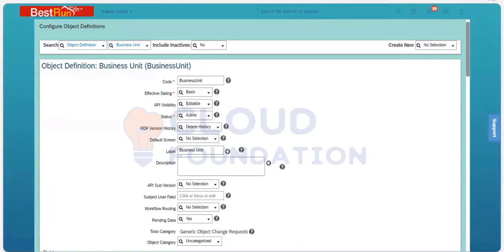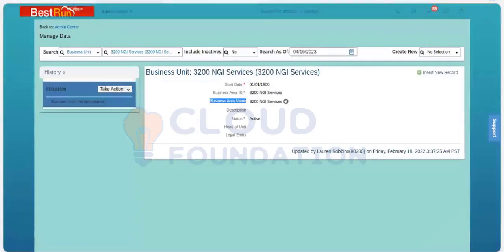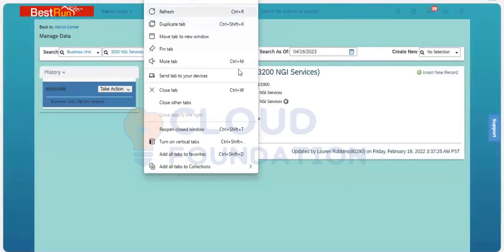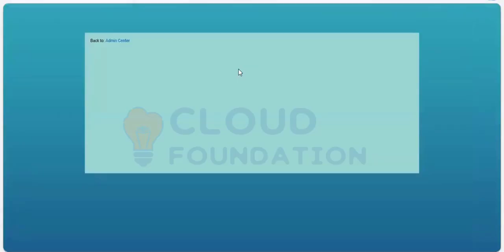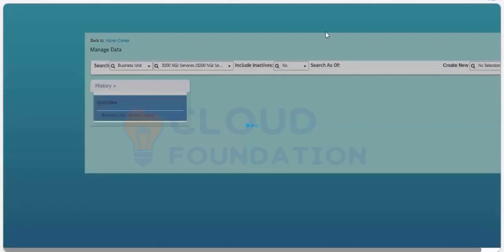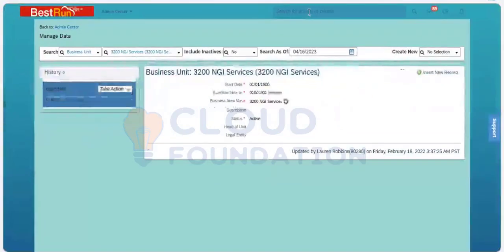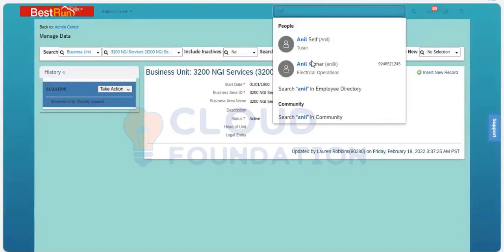What is the benefit of taking from parent? Let me go to an employee profile and show you how two objects are connected to each other. I'm going into an employee profile.